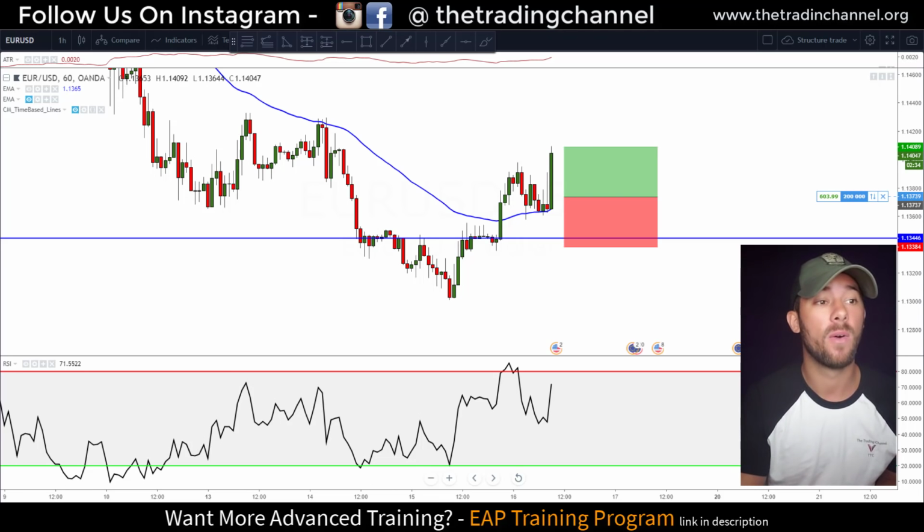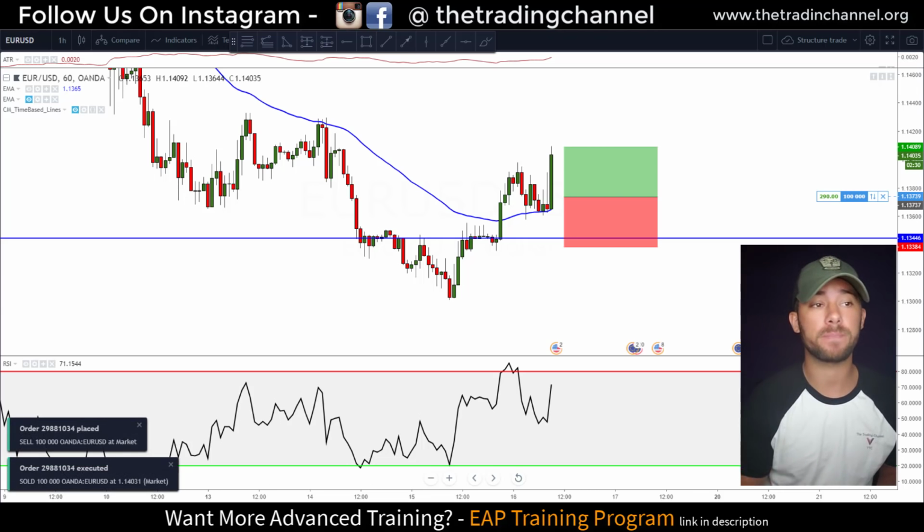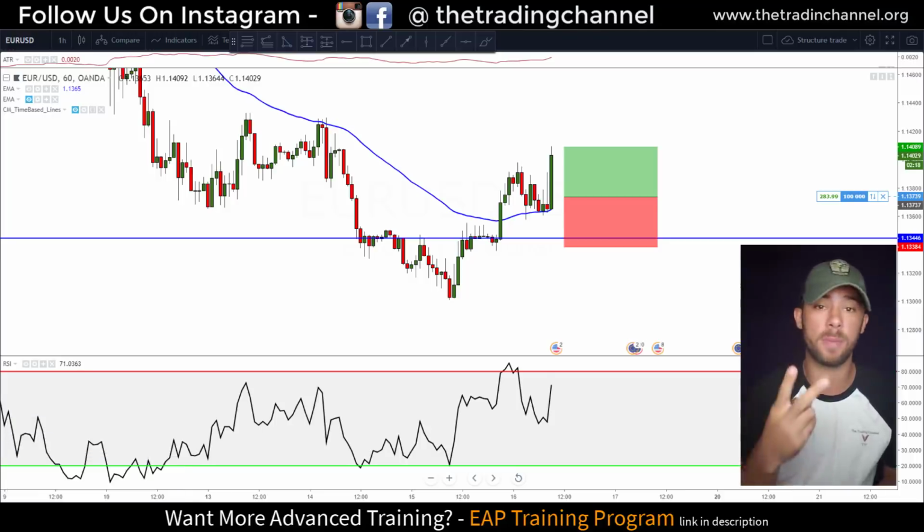So this trade is working out really well. I'm going to close out half that position. And there we go, guys. We closed out half our position here on the euro dollar trade. We're going to move the stop loss to break even. As you can see, this reversal trade ended up working well for the 1-to-1 risk reward that we had at the beginning. Of course, we took 2 separate positions out.